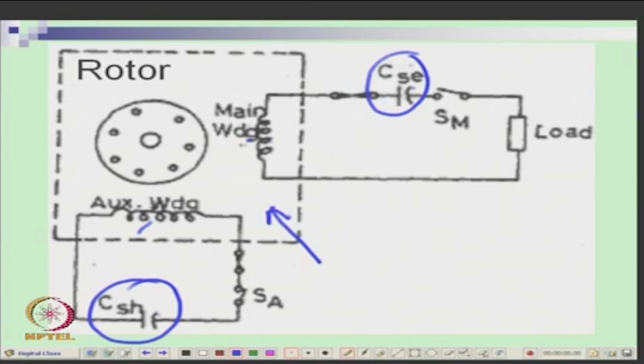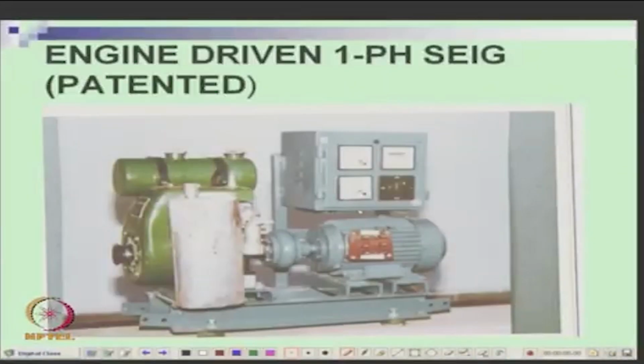Okay, because the saturation etcetera are coming into the picture. This is one of the unsolved problems, but we have a system which is working. We built this system, the whole design was mine, and it was coupled to an engine, and this is the control box. It provides a reasonably good performance. Only thing, somebody has to take this technology and market it.